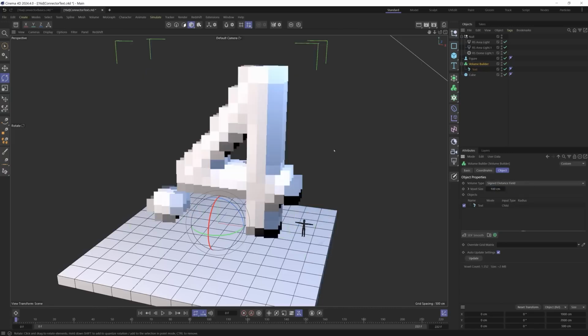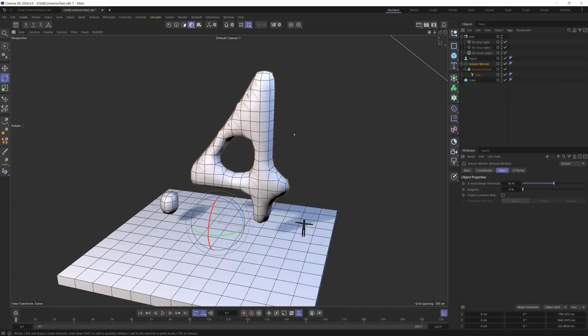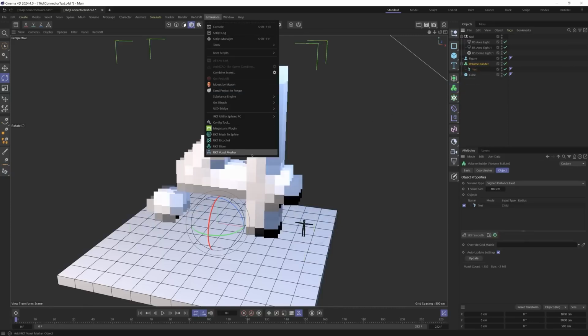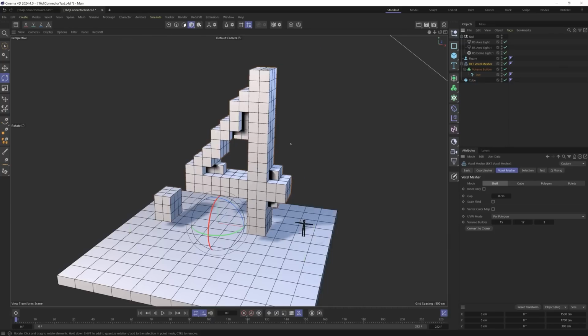So very large voxels. Now, normally you'd feed that into a volume mesher and create a mesh out of it. But this time I'm going to feed it into our new plugin called Voxel Mesher. So when I drop in Voxel Mesher, you see it's going to turn it into a bunch of cubes instead. Now, right now it's a hollow shell of cubes, which is pretty handy. It's nice and fast where we can do things like grab the original text and spin it around.